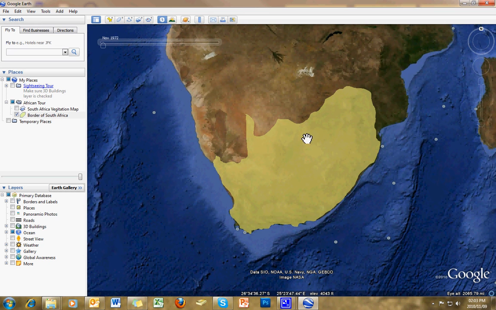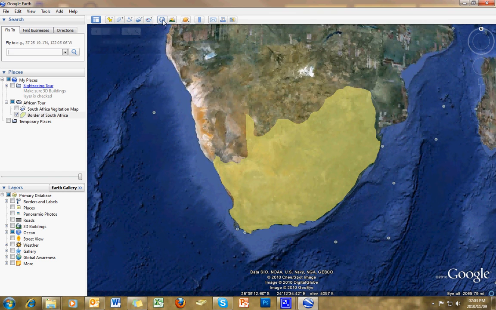But now we're going to get into actually adding the place mark or placeholder. You find that, of course, in Add or on the toolbar here. Actually, we're going to deselect this so that we're out of the history view. So now we can actually add this place mark.